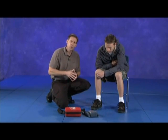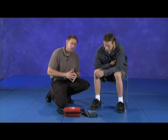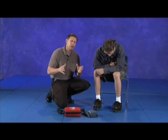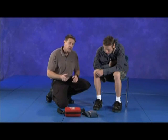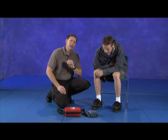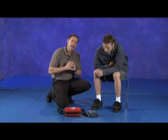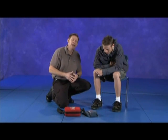And so what we need to do is a couple of things. We may have to put Chad down on the ground and put him into shock position. We may need to elevate his legs. We want to call 911. Calling 911 is very important because they're going to have all the necessary equipment to take care of him, give him oxygen. Also, if Chad's having a heart attack, he may be on medication. Typically people that have what's called angina, that is, they have a buildup of cholesterol in their coronary arteries, and they take a medication called nitroglycerin. Nitroglycerin will dilate the vessels and help them breathe and feel better.